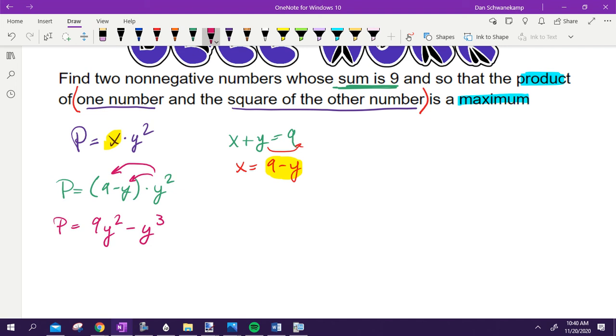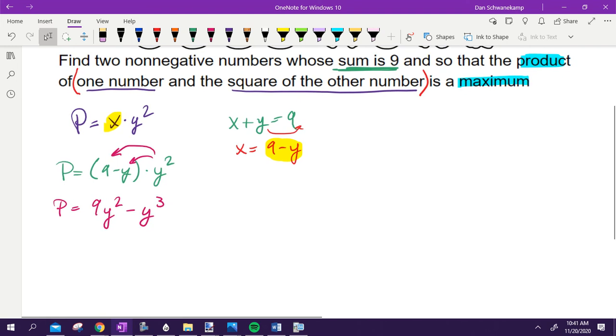It's in terms of one variable. That's what I want it to be. So we have our product equation. It's in one variable. Once I've gotten to this point, Michael, what should I do next? We want to maximize this. So if I want to maximize that, what do I got to do? I got to take the derivative and set it equal to 0, right? Take the derivative here. So P prime. So if I'm taking P prime here, Macy, what's my derivative going to look like?